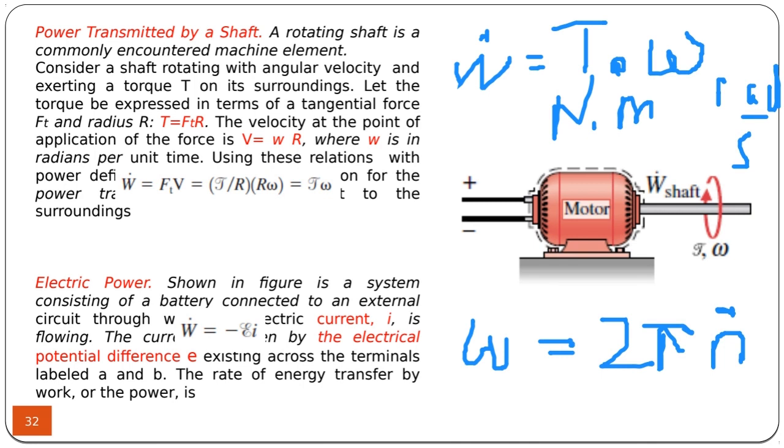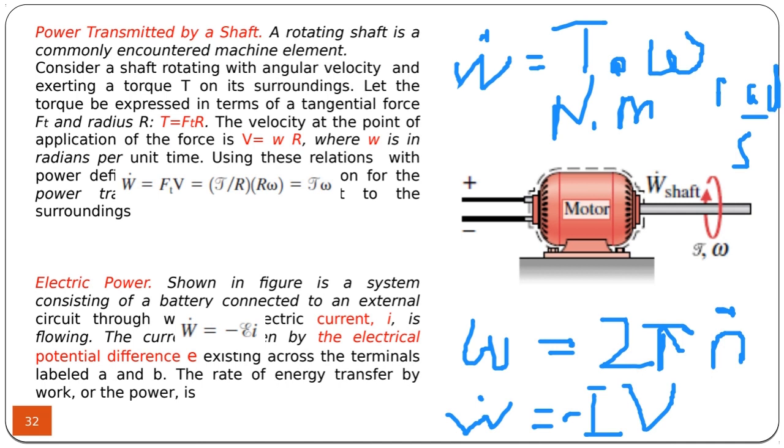And in order to obtain this power, of course, you need to provide an equivalent power. This equivalent power is the electrical power that you need to provide to it, and it's just I times V. It has a minus sign here because the work is done on the system. You can put a minus sign here, it doesn't make any difference. This minus means that the work is done on the system. Otherwise, you can use it as IV. So this IV should be equal to torque times omega.